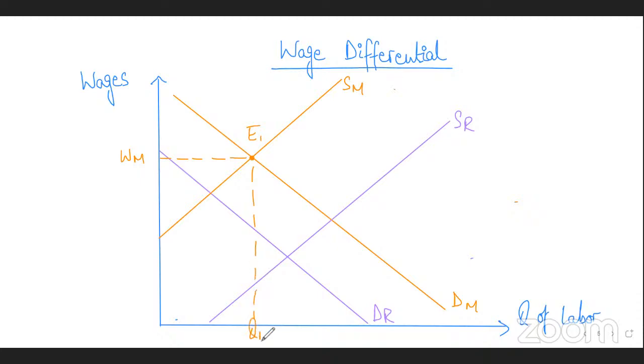On the other hand, where the supply of receptionists and demand for receptionists intersect, that will be the equilibrium in the receptionist market. And you can see for yourself that at this equilibrium point, this much quantity of receptionists will be hired, and this much is the wage rate that they get.